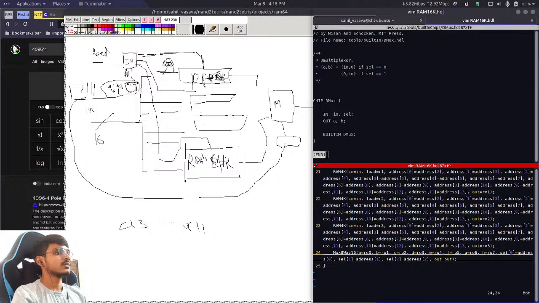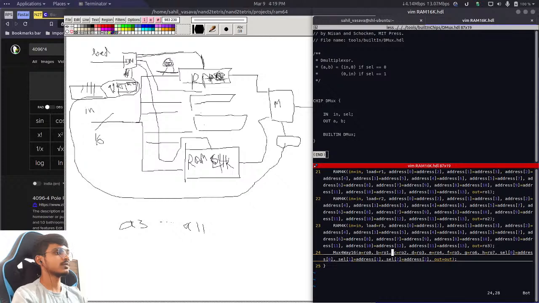And we have to change the mux as well. We need a 4-way mux. Four-way 16-bit mux.